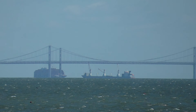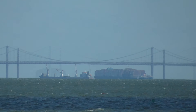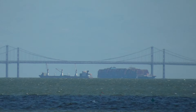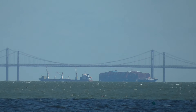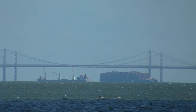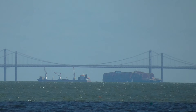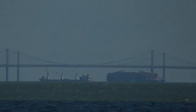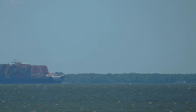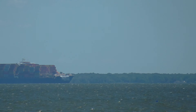Now take notice of the size of this vessel as it approaches the bridge. My camcorder has a great zoom on it, so you're looking seven miles north of where I live. And you can see she's moving at a pretty good pace underneath the bridge. As she got within about two miles of my house, I was able to zoom in and give you a really good look at this vessel.